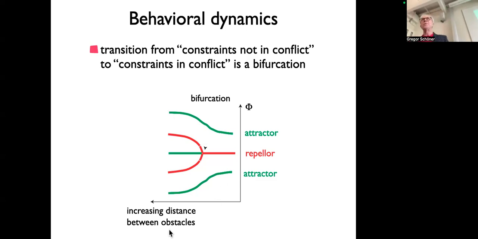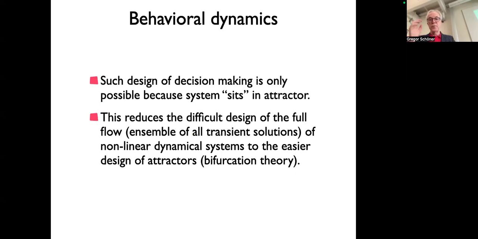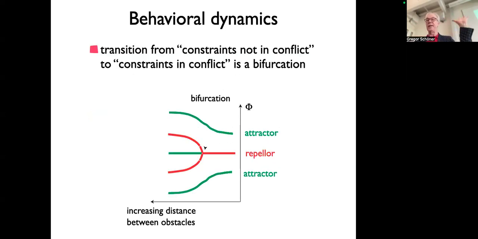Now in practice, in the sub-symbolic approach we'll discuss next week, the situation is a bit different because the width of the obstacles also changes as you approach, and the dynamics is more complicated. Good. So that's already the core idea. So that's how bifurcation is all. So multi-constraint satisfaction emerges just from the bifurcation.